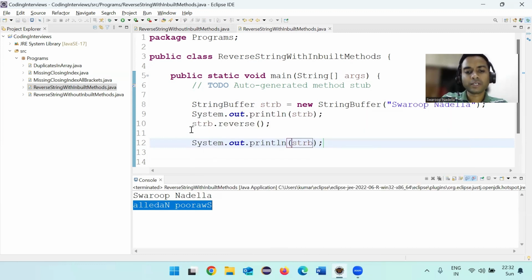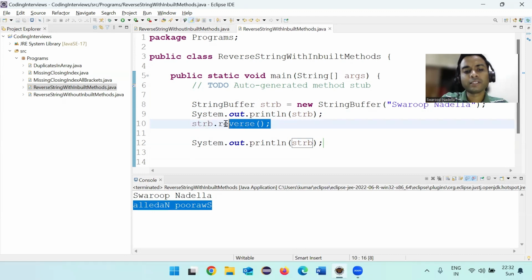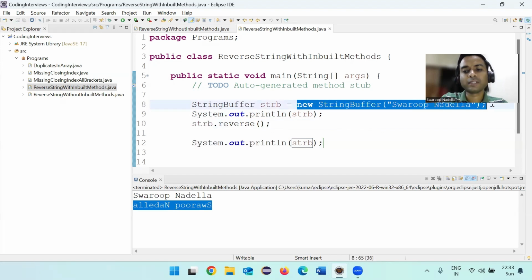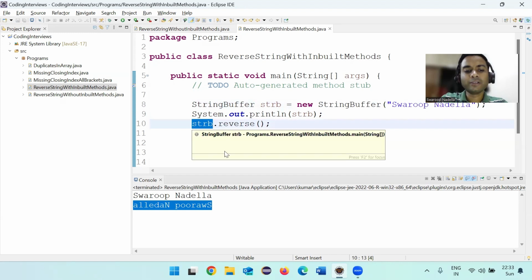So the concept is, at the same memory location, the value has changed in case of string buffer. Even string builder is a mutable object. At the same memory location where it was initially created in the Java heap memory, the value is replaced.